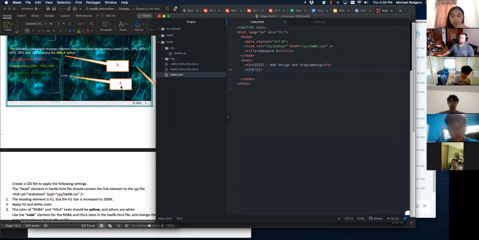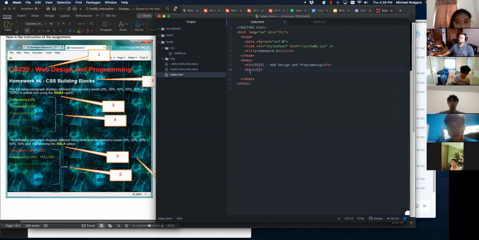And the H2 element is, whoops, I cannot type for some reason. Here we go. Homework number 6 - CSS building blocks. All right.